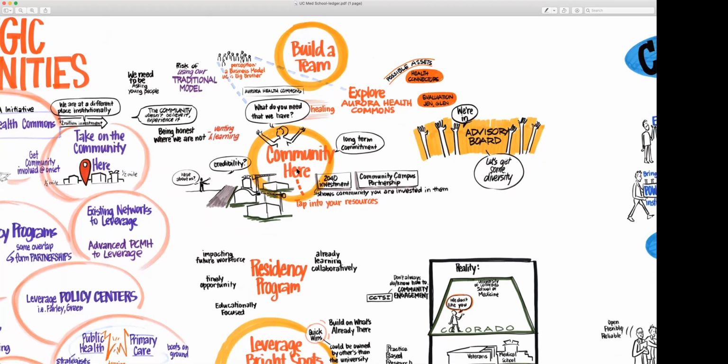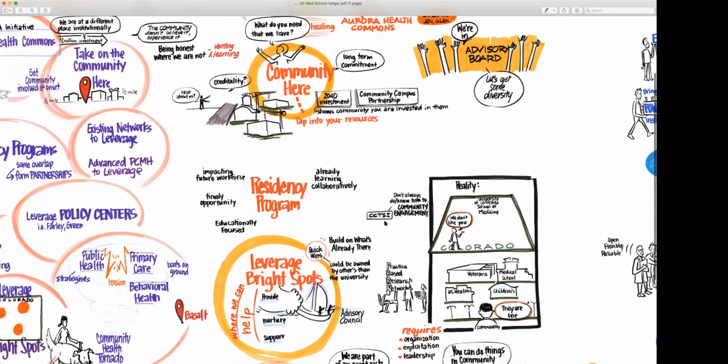The second one was we've got to focus on our community here. We've got to make a long-term commitment to that, and 2040, investing in that community campus partnership, making sure that when we're out elsewhere in the state, we can have a good answer for the question when people say, hey, what are you guys doing in your own backyard? We want to be able to answer that question with, let us tell you what we're doing in our own backyard. So that was the thing.